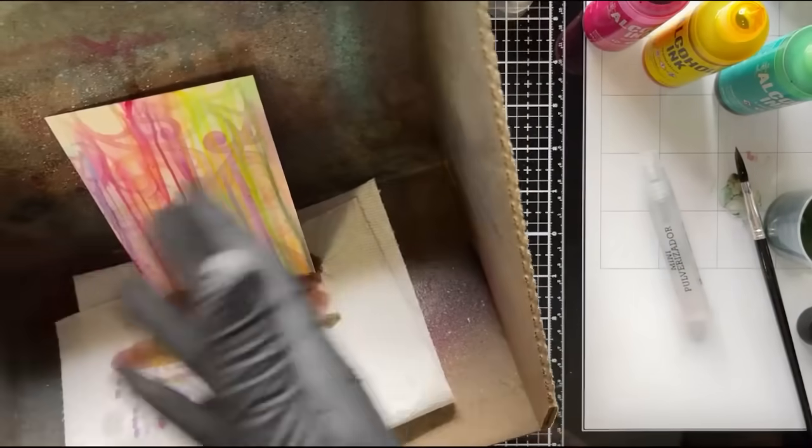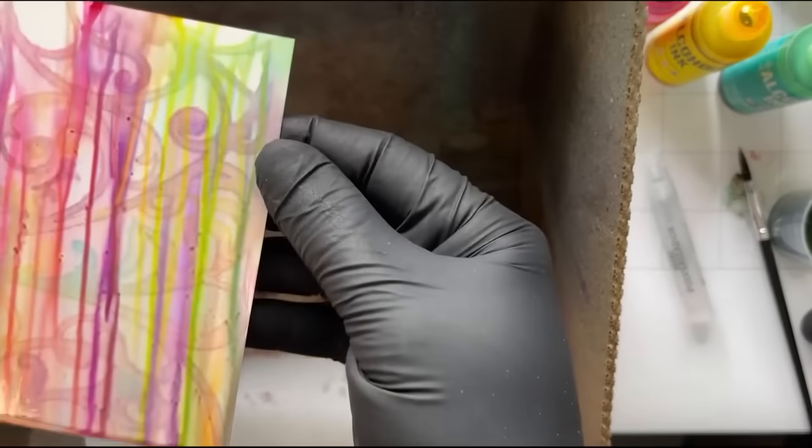I'm good with it. I mean, I still prefer the initial one, I'm not gonna lie. I prefer the initial print, but this to me is not a goner. I'll still do something with it. Okay.